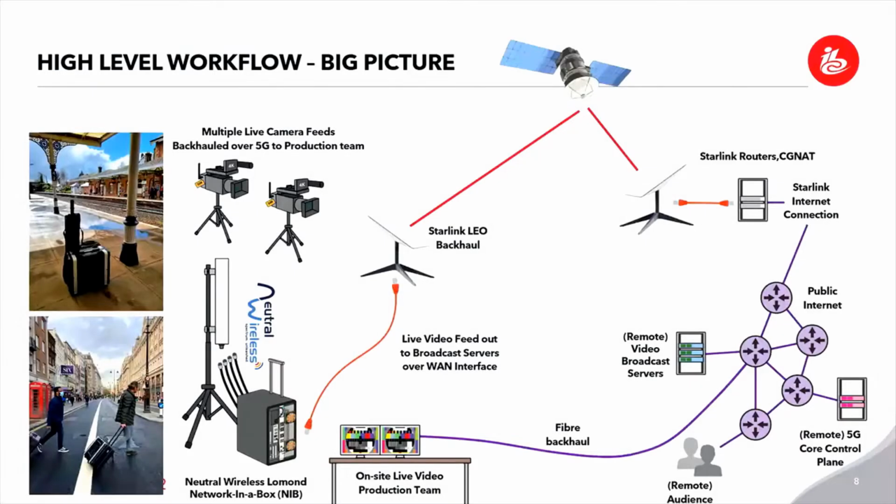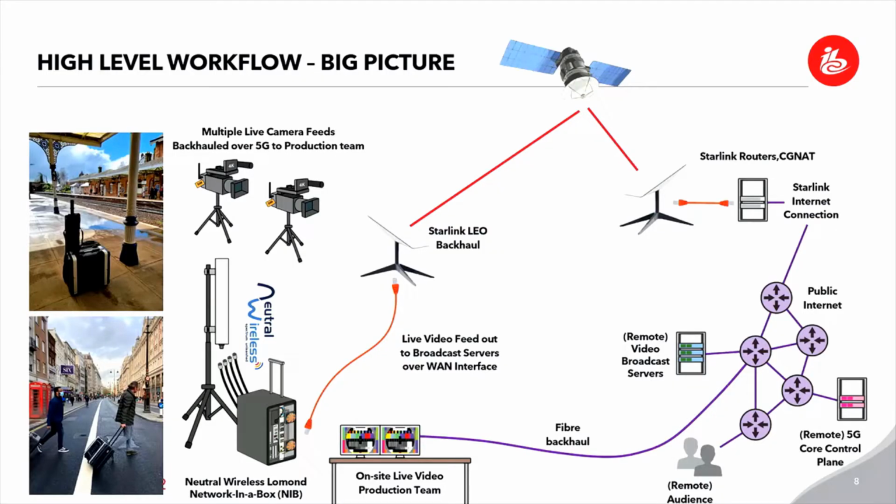Let's run through the workflow at high level first, and then the individual use cases, Malcolm. So, wireless cameras, microphones, anything that runs over UDP or TCP/IP, run them out in your network. You can deploy a 4U flight case, which is being dragged through London. That's the base station. Out the back of the base station, we can split. We have a CUPS, control and user plane separation, on-prem or in the location that we're making our production from. Backhaul could be fiber, Starlink, whatever we can get our hands on, and we blend it, bond it, and then once we're out of the venue, we can land in the cloud or land directly, as we are today, at your display location, or MCR.